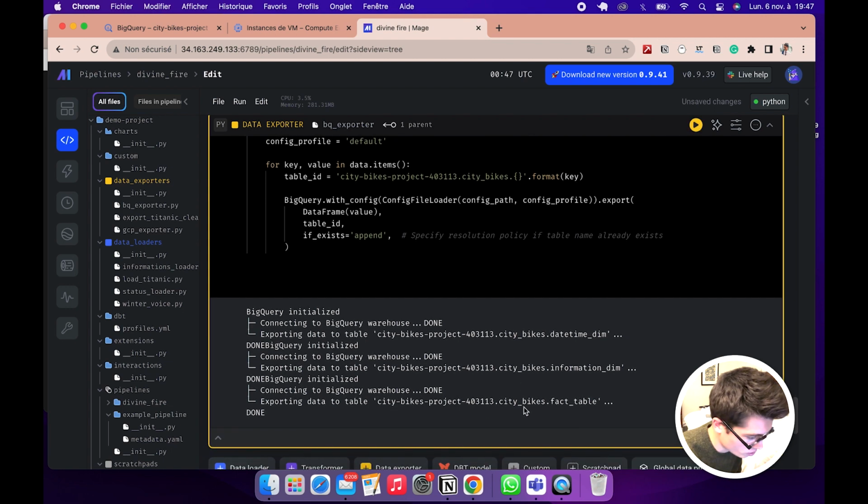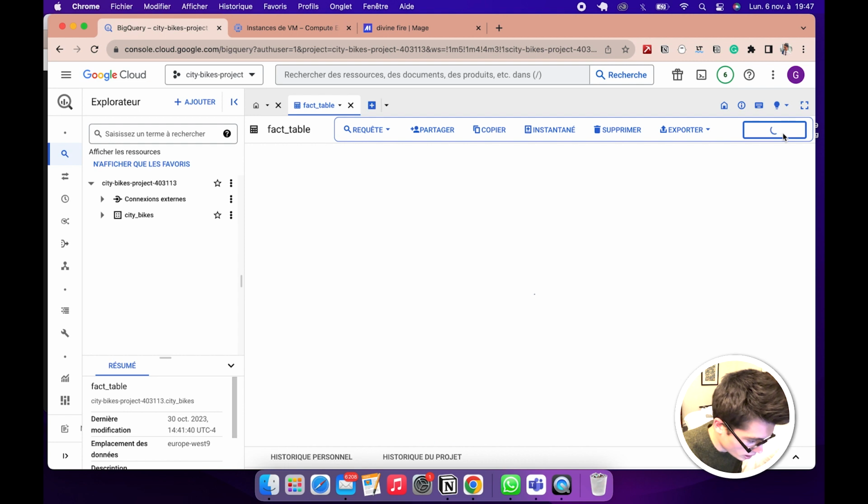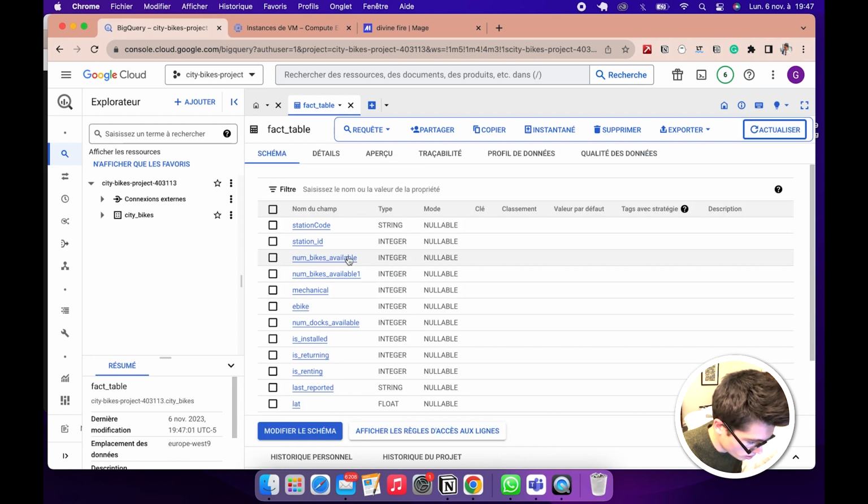Let's check the BigQuery tables. Let's first refresh and have a preview.